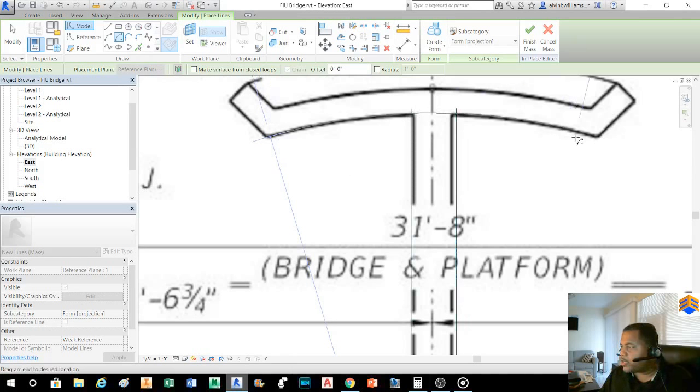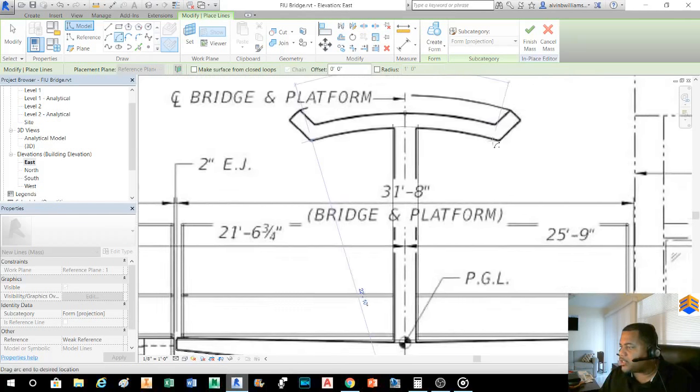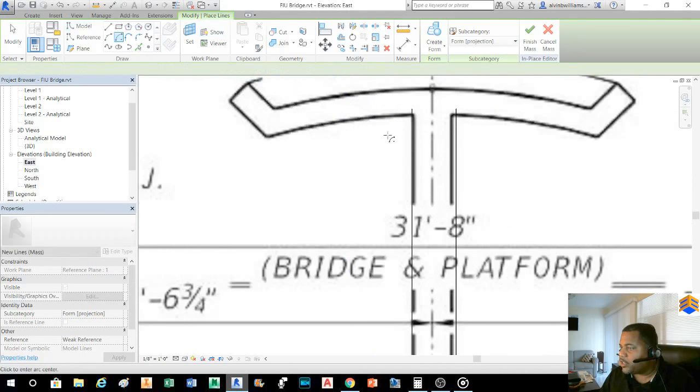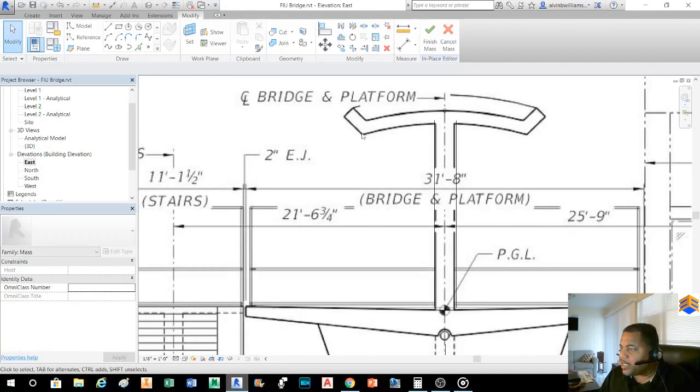So I'm going to drag it over to here. Now, what I did not do is have some kind of starting point. So I'm going to exit out of that command. These corners down here, based on a drawing that I have sitting in front of me, are not marked.